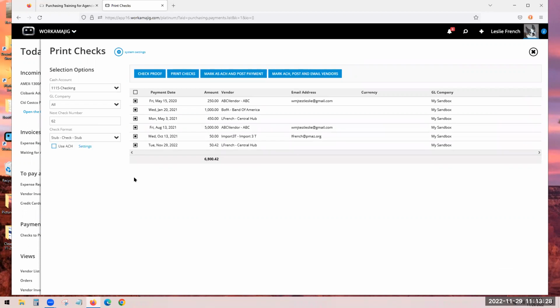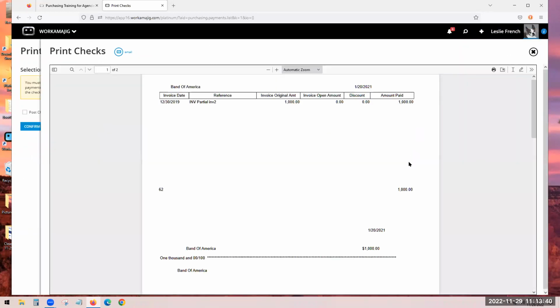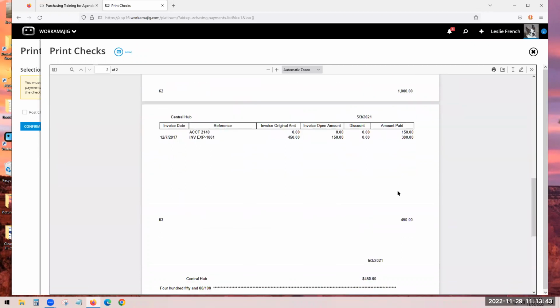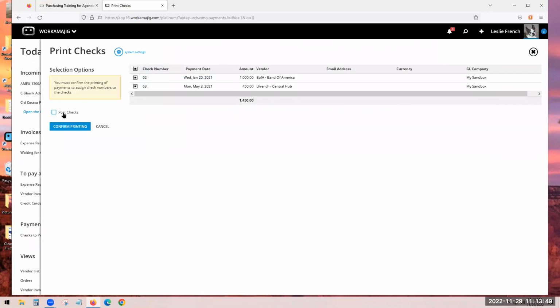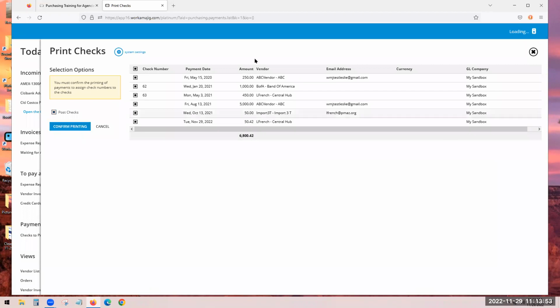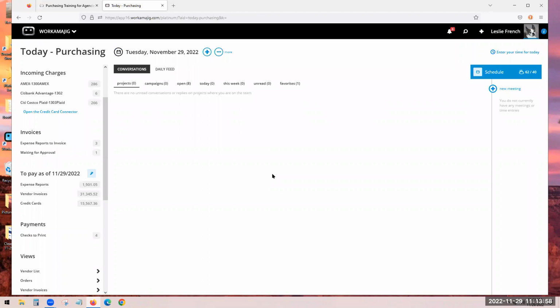Otherwise, it's really just looking at the normal, traditional question: what do I need to pay? Select all or just one. I'm just going to select a couple and do that. Print checks. It would be printed to a format that you may have to customize and make sure it fits before you do the final. At this point, we love it. We're going to say post checks because I'm going to confirm it and we're done with it. Okay, and that'll take care of all those things.